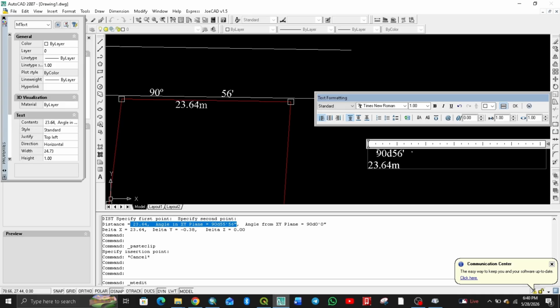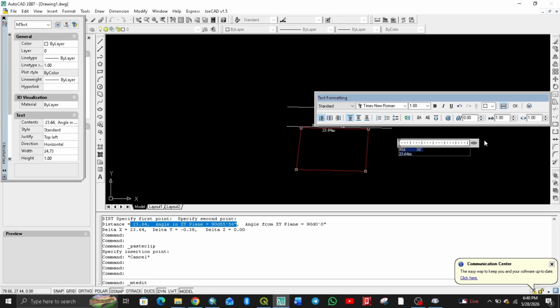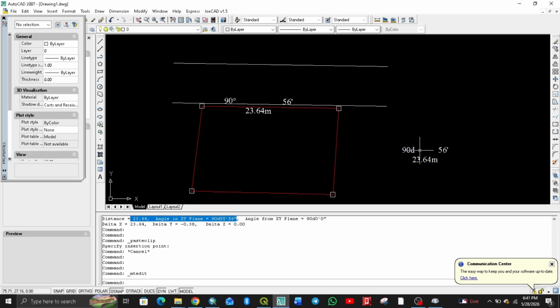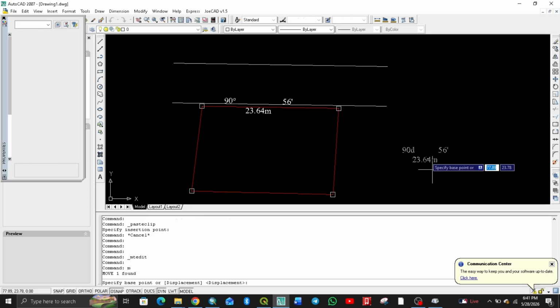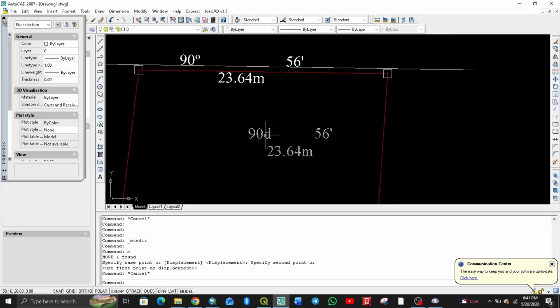Good, but you can see that, bring everything to the center. Bring it to the center. You click here. Okay, but you can see now that the degree that they gave us here is just D. So I think we have known how to input degrees into AutoCAD now.